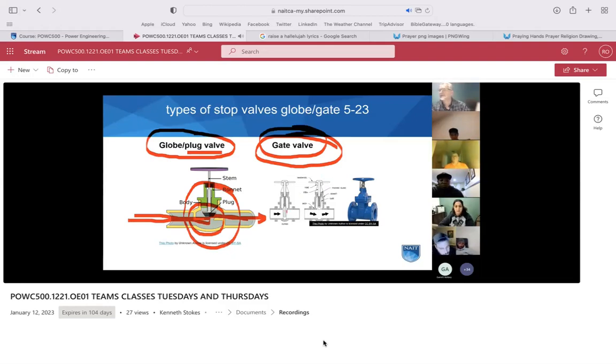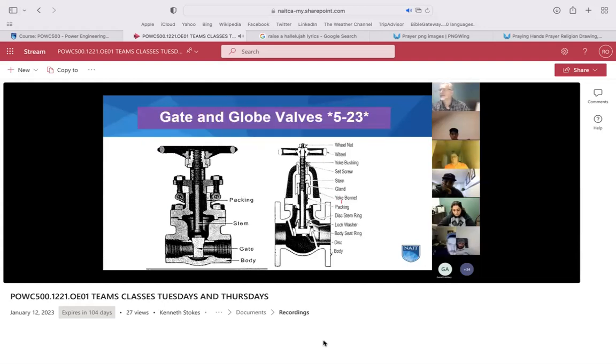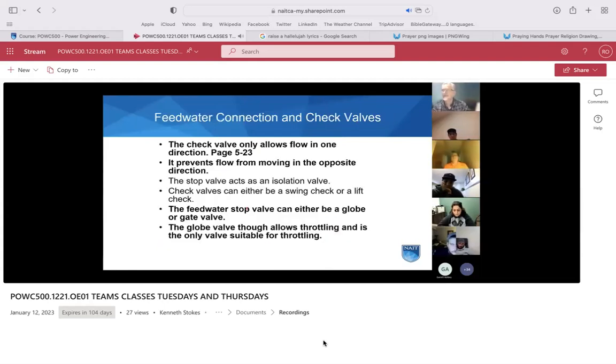Gate valves are typically going to be just isolation or stop valves. So when closed, a gate moves into the piping and blocks off the flow. And if we run this valve partly open, it's going to erode and wear on that gate. That's not going to work very well. So it's designed to be closed for full shut off or wide open. Okay. And you can have a little closer look at the differences here, but we're going to have a greater discussion about globe and gate valves in other chapters.